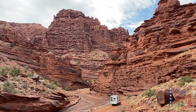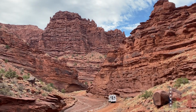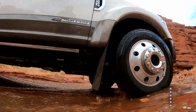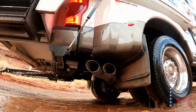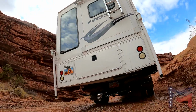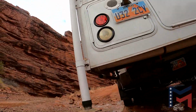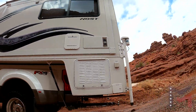This is a beautiful trail. G-rated tires going off-road. Wonder how these are in April, like right after the snow melt. Oh yeah, probably raging. How's it looking? You're good. You got about 4 inches, but should get better.